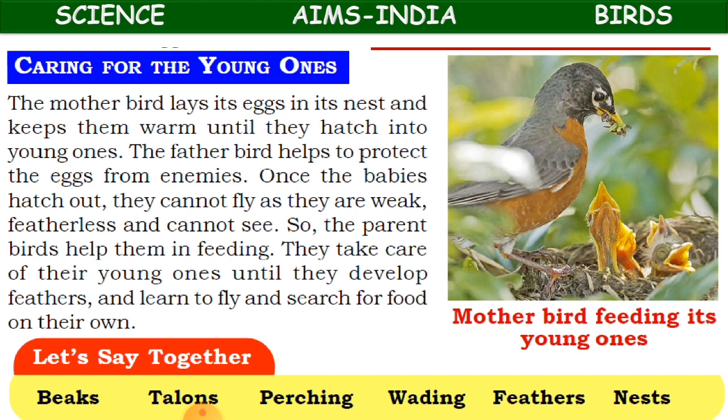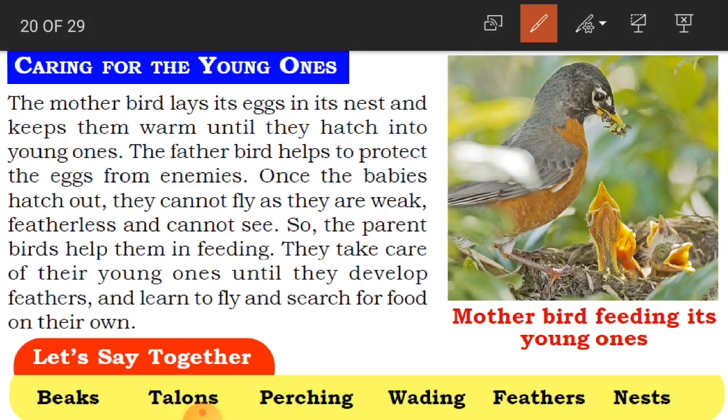The mother bird lays its eggs in its nest and keeps them warm until they hatch into young ones. See, maximum birds are going to lay eggs. What do they do after laying eggs? They have to give them warmth, in the sense, they have to keep them warm. So what does this mother bird do?